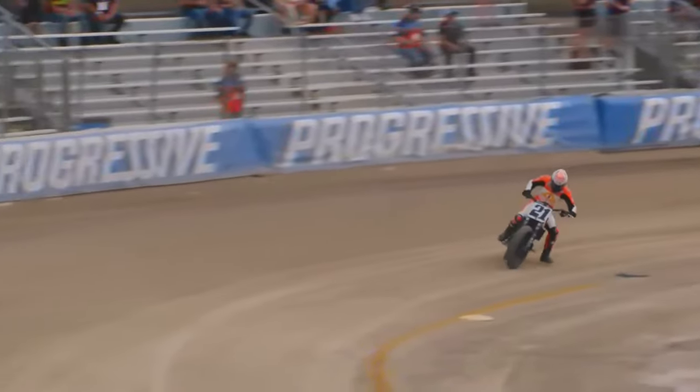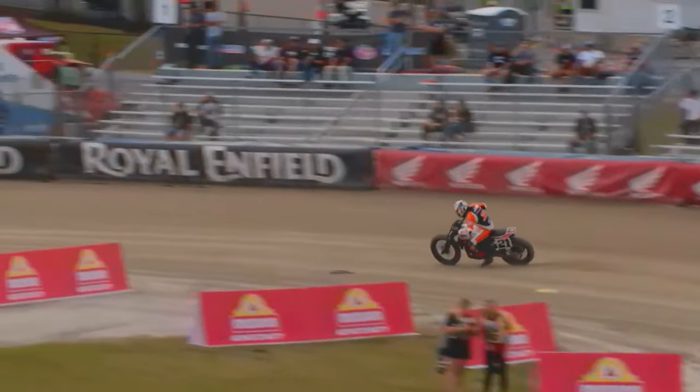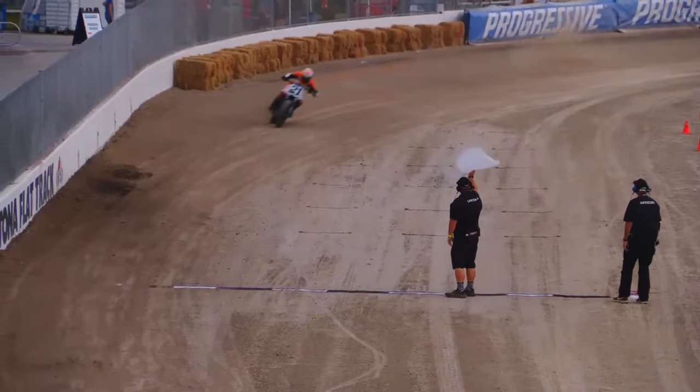He has a great team behind him. Breyer Bauman won both of his Super Twins championships with Michelle DeSalvo wrenching for him. To be on that bike, Trevor Bruner is inheriting great amenities with that team and a really strong setup going into races like this, because they can rely on some of the practicality and experience. Maybe not so much setup because the bikes were different, but they can rely on Michelle DeSalvo and Dave Zanotti for that.